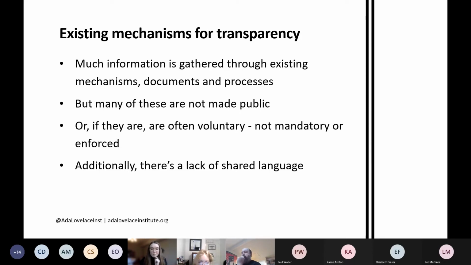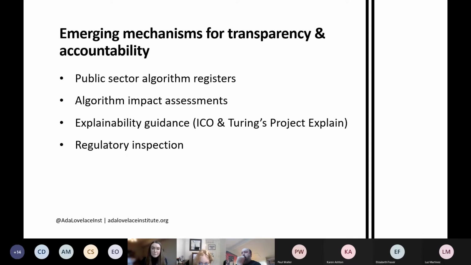And that's led us to some further work, and also some exciting further work across the field, on emerging mechanisms for transparency and accountability. In particular, one of the most prominent ones to emerge recently is the idea of a public sector algorithm register. This has predominantly focused on individual decisions, but I think it naturally translates to considerations of resource allocation as well. For instance, the cities of Helsinki, Amsterdam, and Nantes have all explored and trialed models of public sector algorithm register. The Helsinki and Amsterdam ones, being the newest, are available online now. I can drop links in the chat later if people are interested.